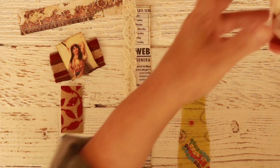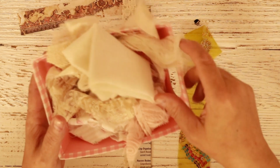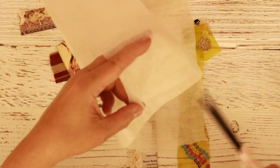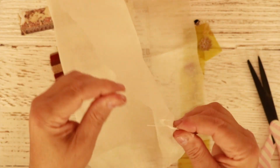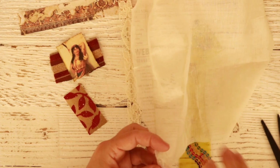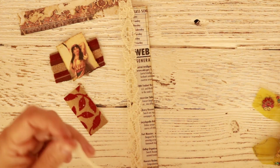I have a little box here that I'm looking at. My little scrappy box. You know, what is this? I don't know what this is, but it might work. Something might work here. Wait a minute, maybe this way. Let me see if I can add just another little layer here. There's a chance I'm taking. Okay, you go back over there. I'm trying to keep my area neat.